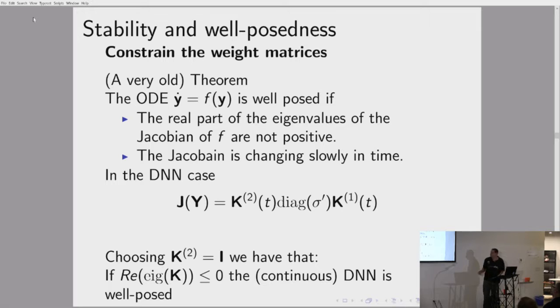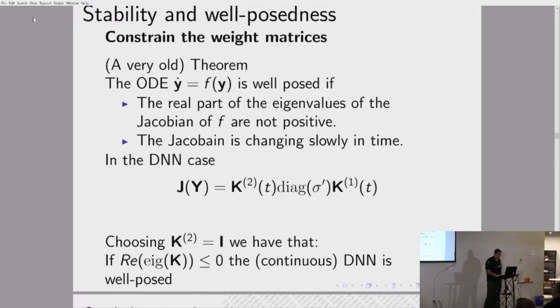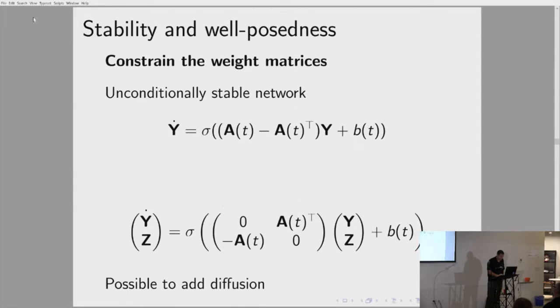So for example, obviously, if I choose K2 to be the identity, and I choose K1 such that the eigenvalues of K1 are smaller or equal than 0, then the continuous dynamics is going to be well posed. And the way to show this, or to generate something like this, is immediately to think about a few things. For example, you can take K2 to be identity, and you just write this one as A minus A transpose. And that's immediately antisymmetric. Antisymmetric has only imaginary eigenvalues, everything is okay. So you see, this is much better than squiggly lines, because with squiggly lines, I don't know how you write antisymmetric. But this one is clearly antisymmetric, and then there is no problem.